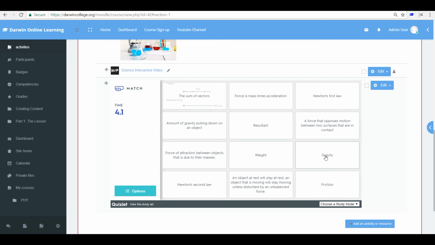So gravity, an object stays at rest. So we're matching this. Normally an object stays at rest. A force that opposes motion between two surfaces that are in contact. Friction, is it? Yeah. So you can go ahead and play that game.